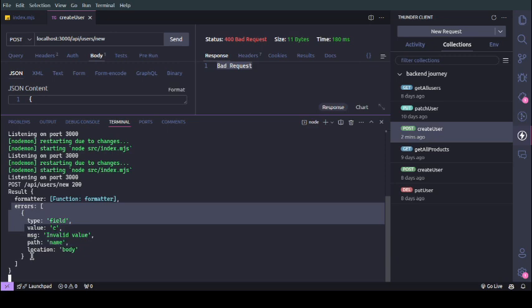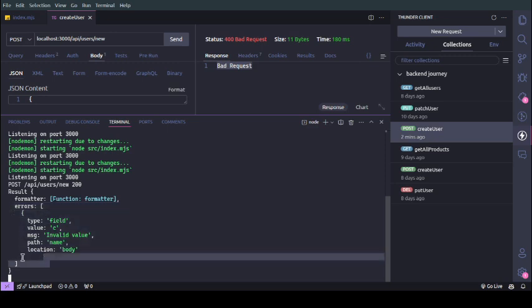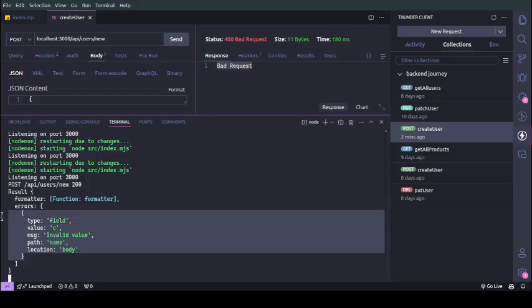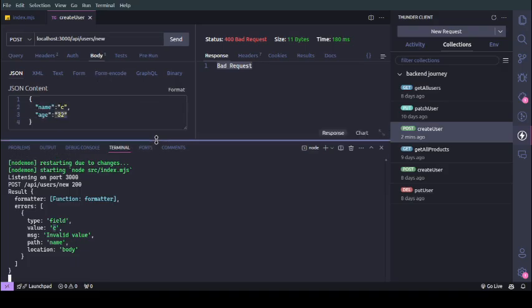Inside of this array, we have an object that matches a specific check we ran. In this validation, you can see that the type is a field and the value we passed in is C, which is what we passed in up here, right? The message is saying invalid value, the path is name, and the location is body, meaning inside the body our name field has the value of C, which is an invalid value.